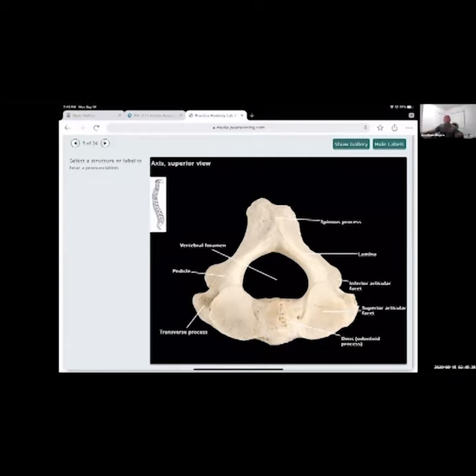So I had a question as we were looking at this. With spinal stenosis, I get it. It's the narrowing of the column. But what narrows it? Usually arthritis, which causes bone growth, because arthritis is bone growth between the joints. And what happens, you see the vertebral foramen, which is real large right there. That starts to get narrow. The spinal cord and the nerves run through that vertebral foramen.